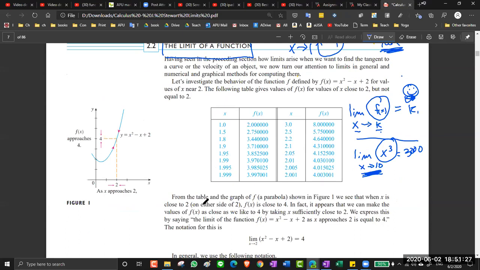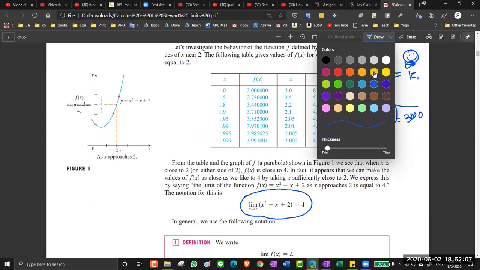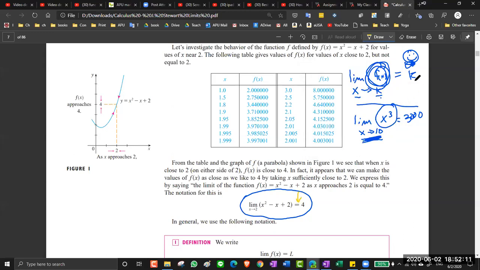Okay, so here's an example. So let's just identify the pieces. I said there should be a function. Let's start even here. There has to be an equal sign. So where's the equal sign? Obviously the equal sign is here. Okay, so where's the number it's approaching? 4. So the number that it's getting closer to is 4. Okay, so where's this function?